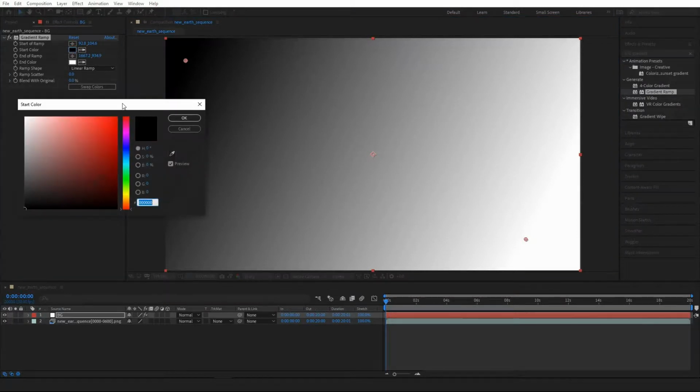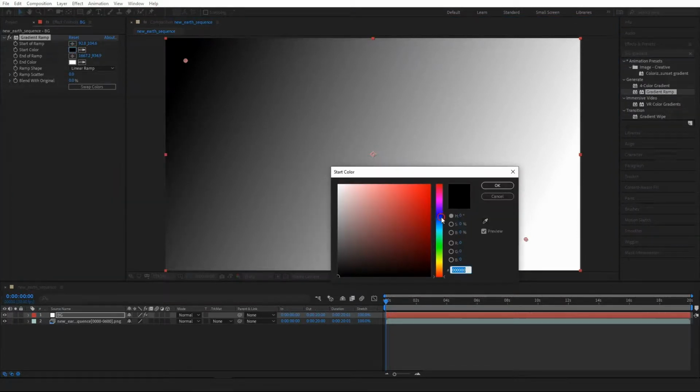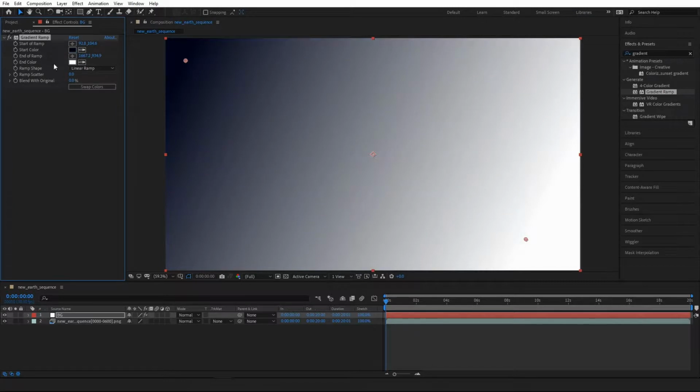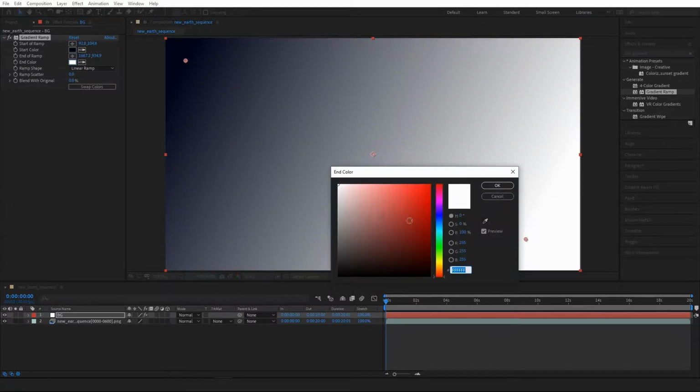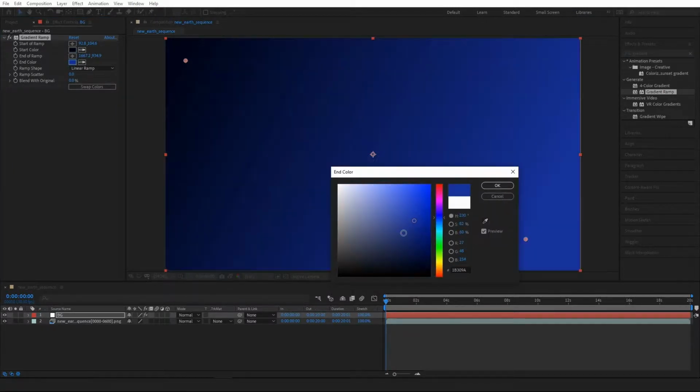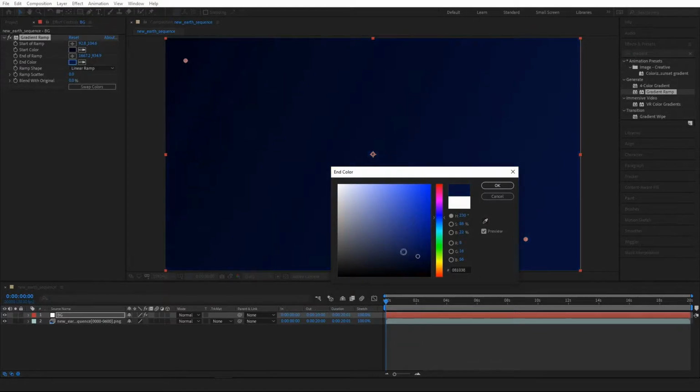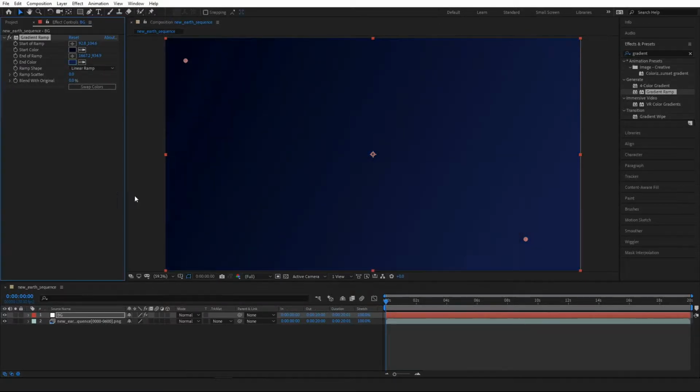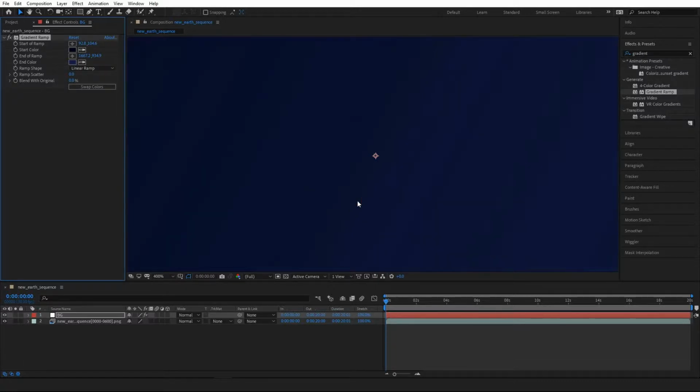And we're going to go for a nice dark blue, very dark blue there. And for the end color, we're going to go blue again. We're going to go a little bit lighter on that. Click OK.